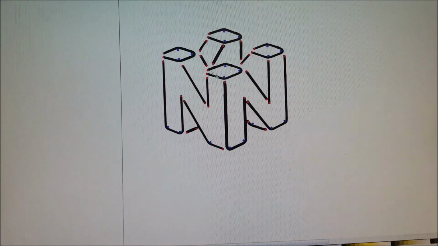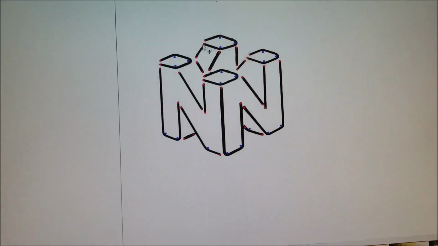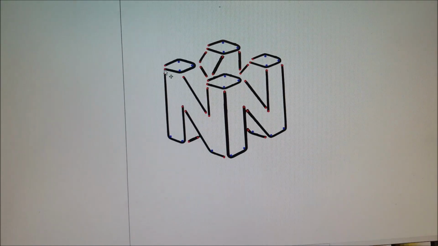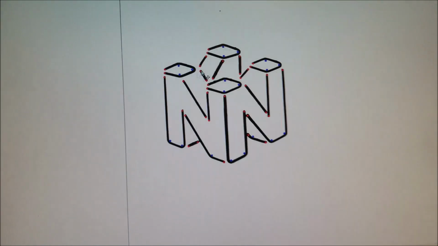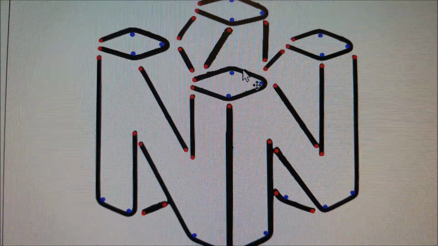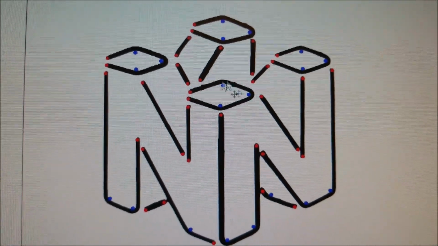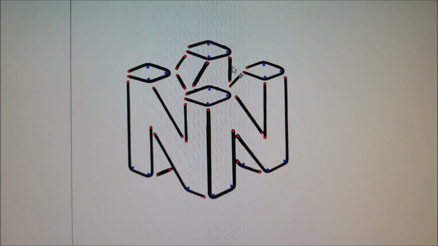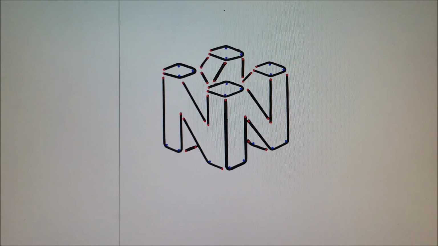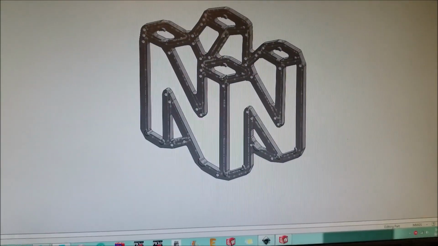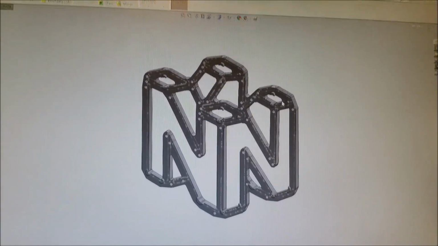I drew red circles for where there need to be holes for the EL wire to poke through. And the blue ones are mounts. If I look very closely here, those are where little pegs have to be to bend the wire around. Once I get this, I can export it as a DXF, and from the DXF, I can import it within SolidWorks.